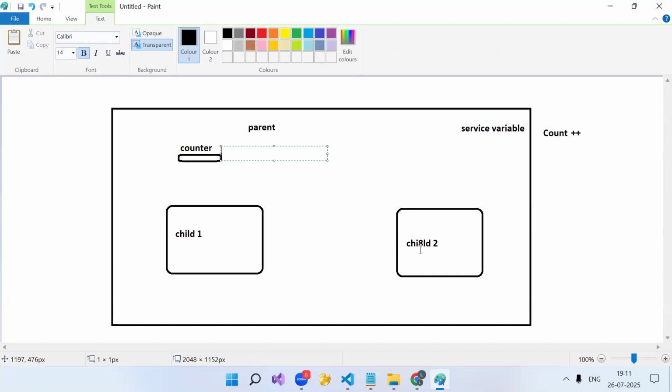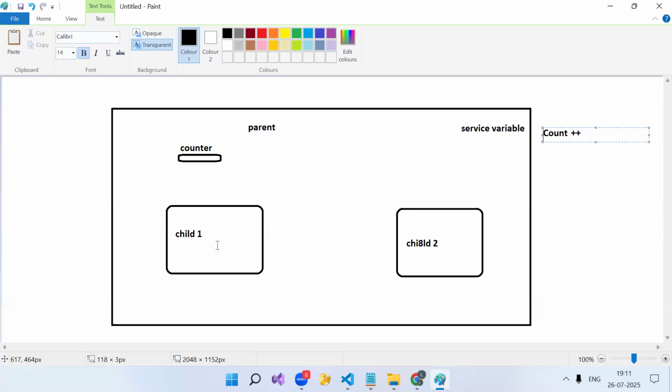If someone changes the service variable live, child one and child two won't know. They only get the initial value from when the component was loaded. Once it is updated, they won't understand that the value changed.